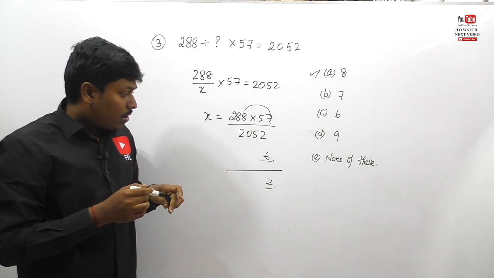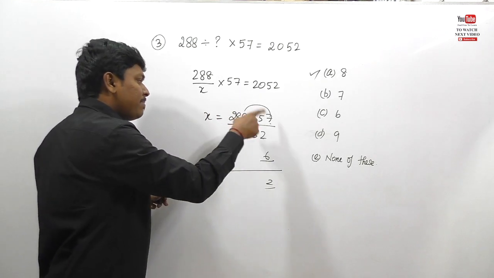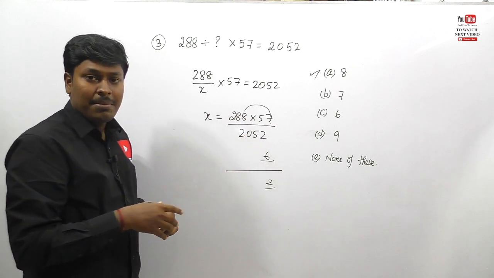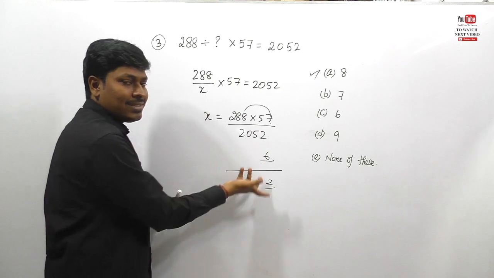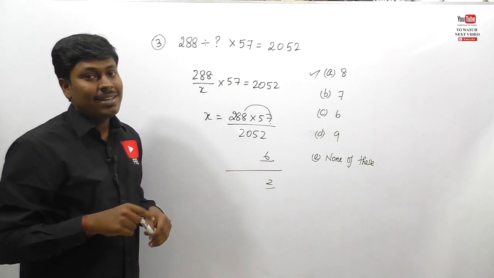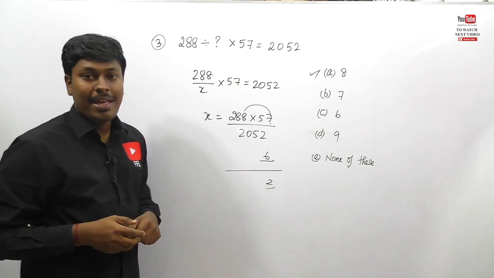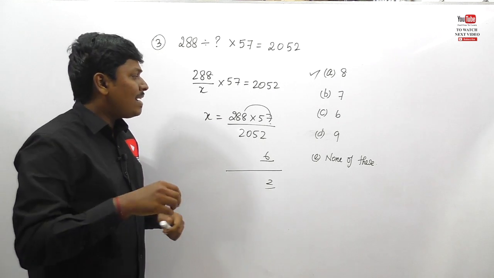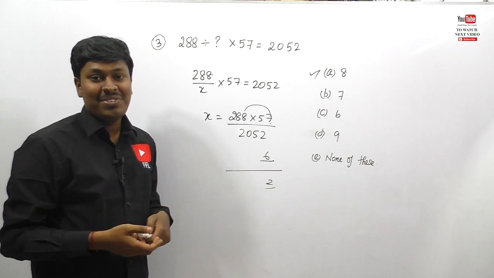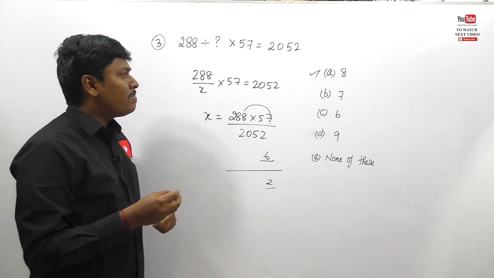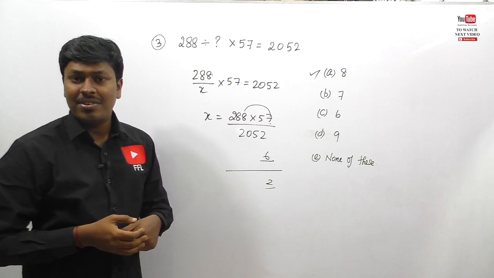So friends, don't waste your time by multiplying or dividing this in your exams. My suggestion is just see the last number where the numerator is 8, denominator is 2. So definitely the answer ends in 8. So I can say that option number A is the answer. If there is another option which is 18, then we definitely need to go for the division, no other way, right? So these are the simple techniques. Try to use these techniques in your exams.